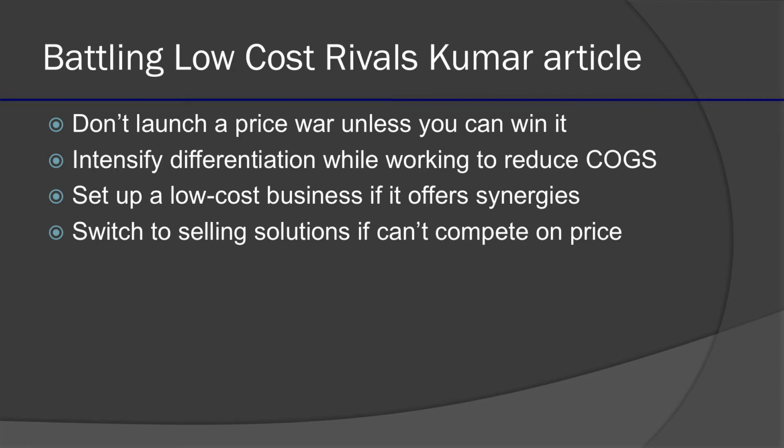So Amazon undercut the price of diapers.com until it ran them out of business, and then bought the website address diapers.com from the company at a pretty good price. Right? So don't start a price war unless you can win it. So you're a differentiator. You're not a low-cost provider. Start to differentiate even more while working on your cost of goods sold or your cost of services provided.